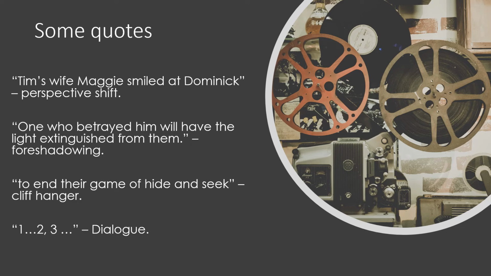And we've got "1, 2, 3" as dialogue. Now you could say a lot of things about that dialogue: that a man is about to find his wife cheating on him and he's singing like a child, which is very suggestive that he's not in the right kind of mental state and that he's going to do something quite sinister and quite creepy possibly.